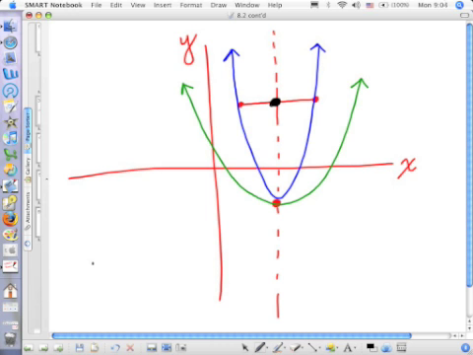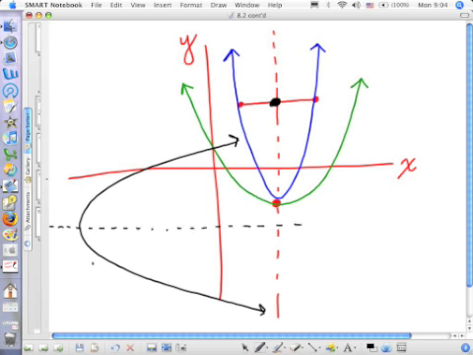All right? Now let's flip this around. Suppose we have a parabola that does this. Now my axis of symmetry goes this way. Are all of the X coordinates the same now, or all the Y coordinates? All the Y coordinates are the same. So the focus on this one will have the same X or the same Y coordinate as the vertex? The same Y coordinate as the vertex.